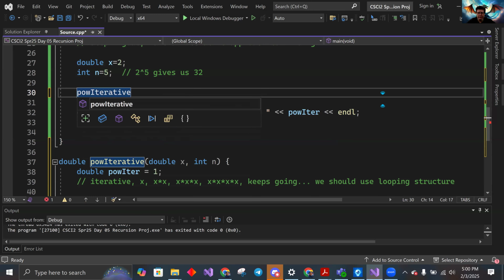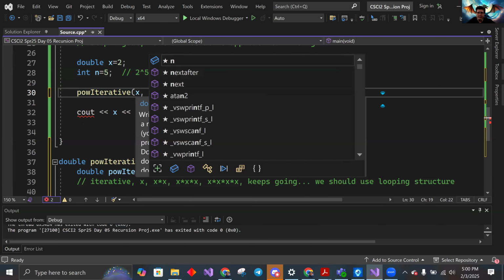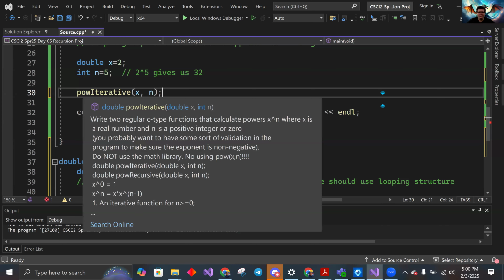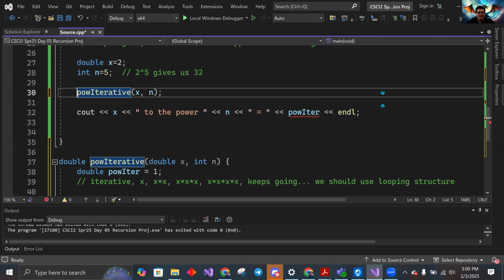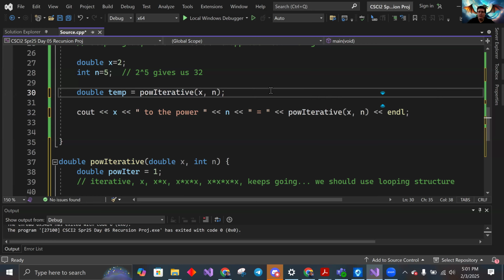Pow iterative. It takes in X and N. So this is just returning a number. I have the option of saying double temp equals that and putting temp here. Or if I don't need it anywhere but here, I can do that. So I'm going to make a little comment here.